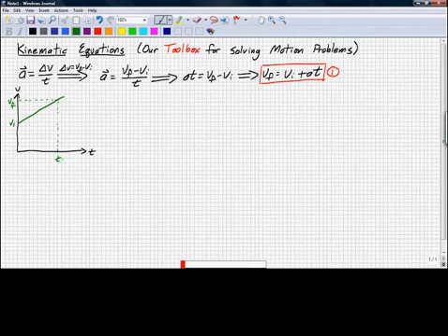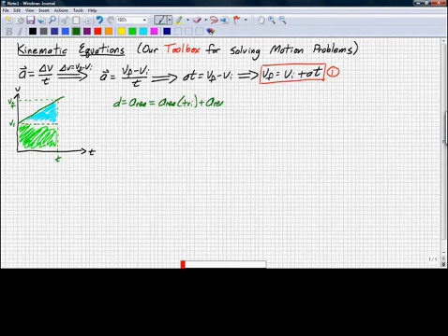One of the things we know about the velocity time graph is that the area under the curve is equal to the displacement. So we can write the displacement as the area under the curve. And how do we figure that out? Well, if I look over here, I actually see two distinct shapes. I see this light blue triangle area, and I also see this green rectangle. So if we add those separately, that should give us the total area under the curve. So we've got an area of a triangle plus the area of the rectangle.